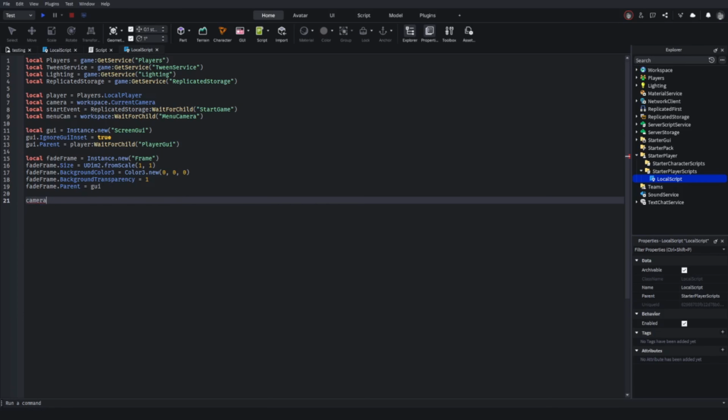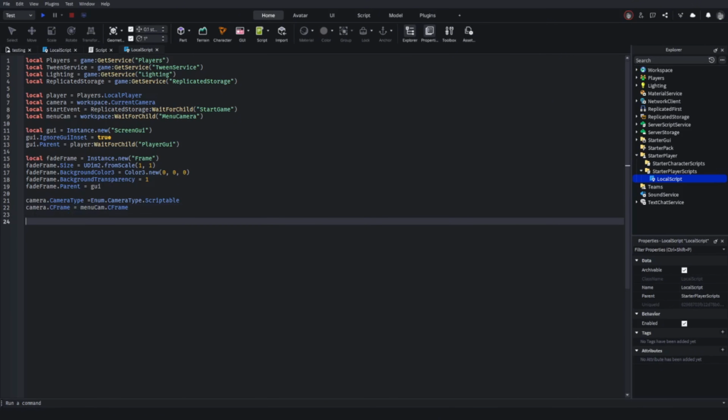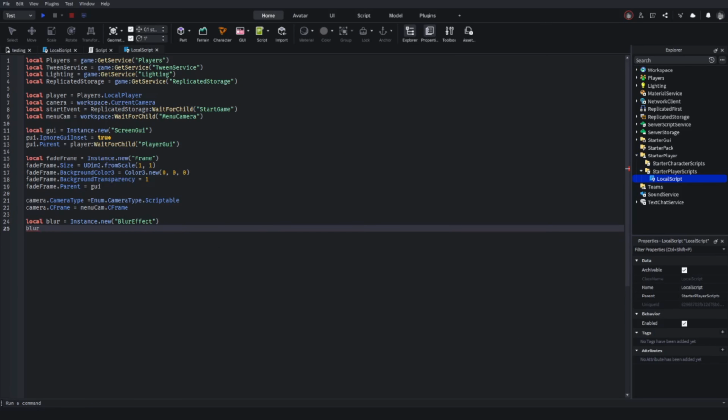Now, we put the camera into scriptable mode. This locks the camera to our main menu view. Now, we add a blur. This makes the background feel cinematic, in a way.